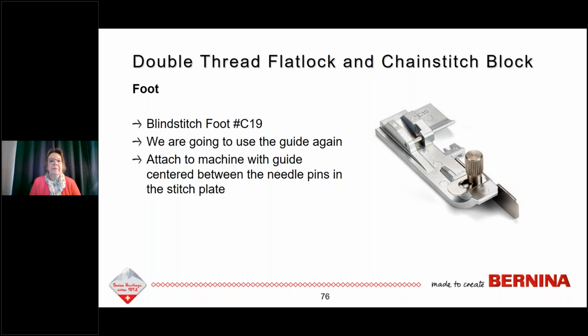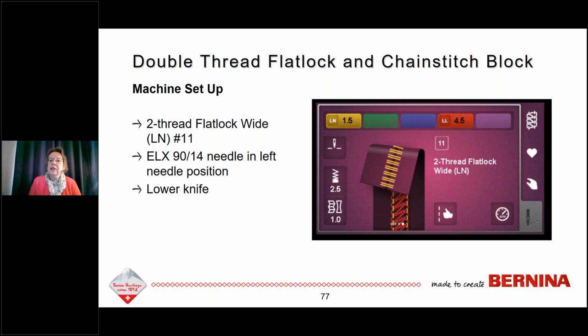We're going to use the two thread flat lock wide, which uses the left needle, which is stitch number 11. So put your 90 needle in the left needle position and lower the knife because we're not going to be trimming any fabric.